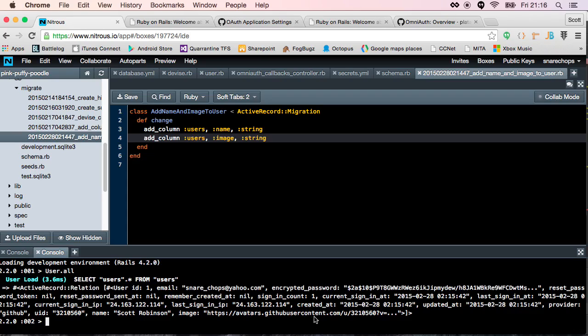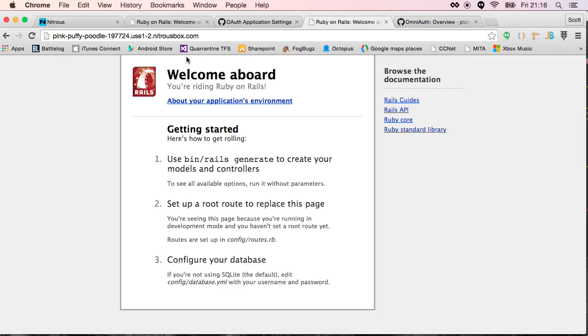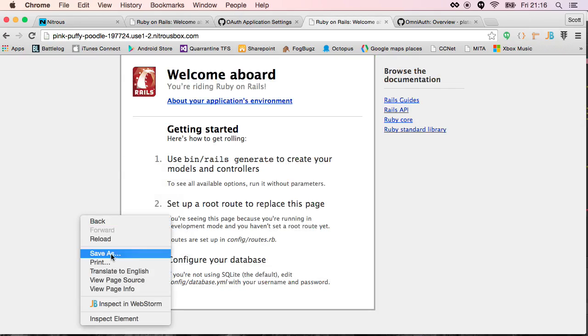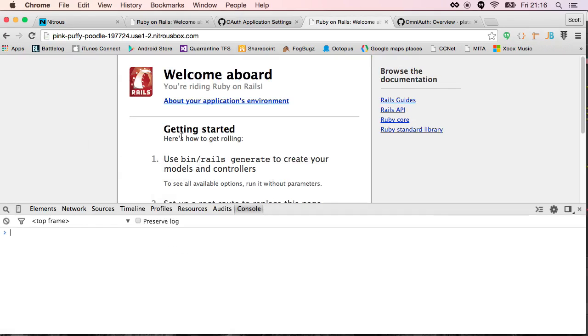This is great. This is fantastic. This is exactly what we want. Look, I didn't log in. I didn't type a username. I didn't type a password of any kind. It just worked. And the other thing that I'd like to figure out is, what did I get back in my network request?